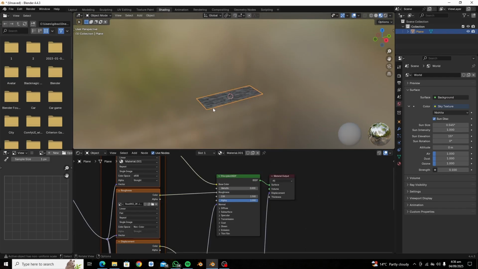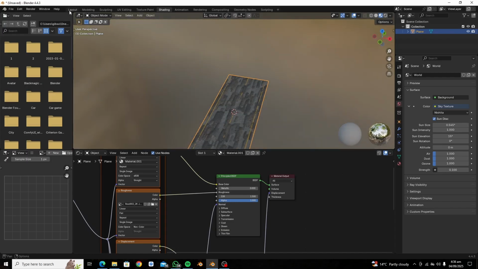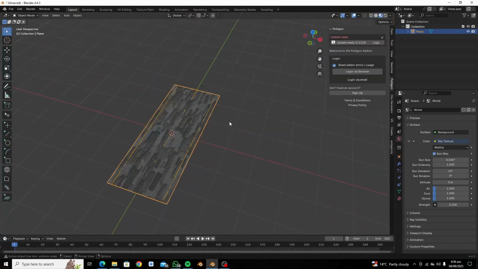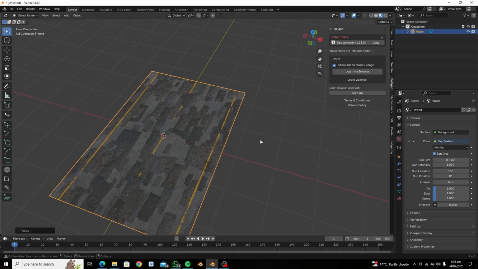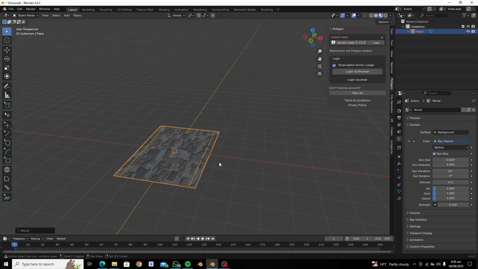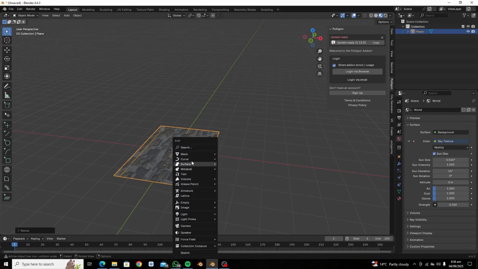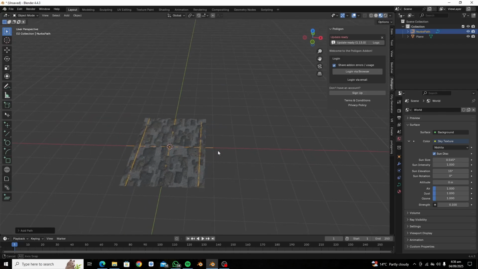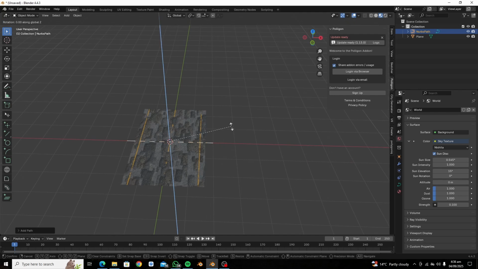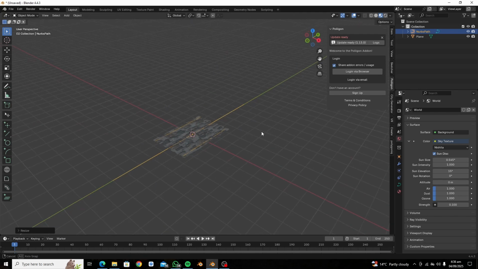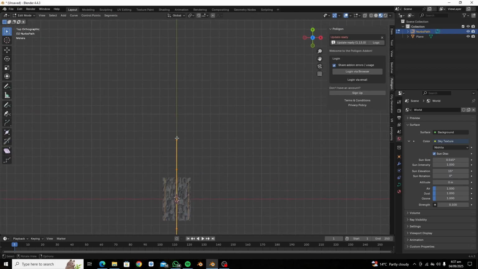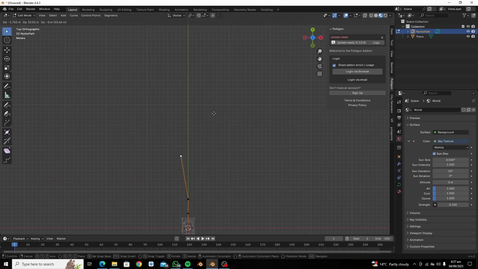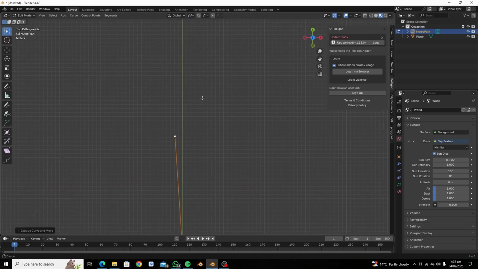Then once that's done, we can switch back into the layout tab, go into material preview, and then scale it along the y-axis to match the scene better. Now, to give some shape to our road, I'll add a path, and then I will rotate it by 90 degrees on the z-axis. Then I will scale it a bit, then press Tab to enter edit mode. And from the top view, I'll extrude with E to draw out the road however I want.